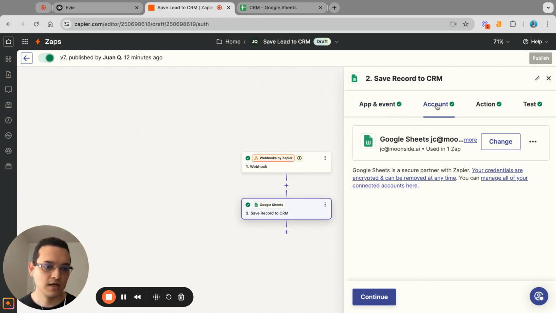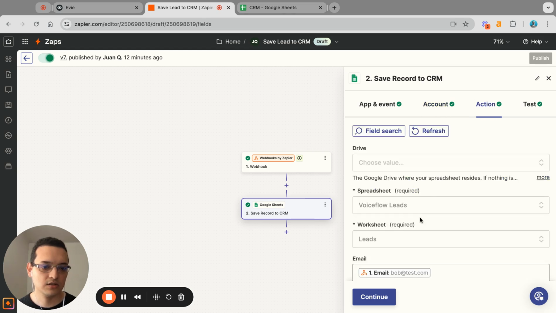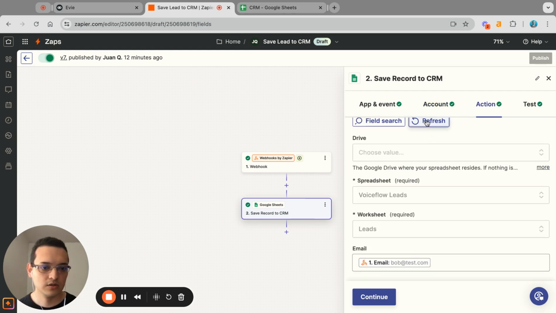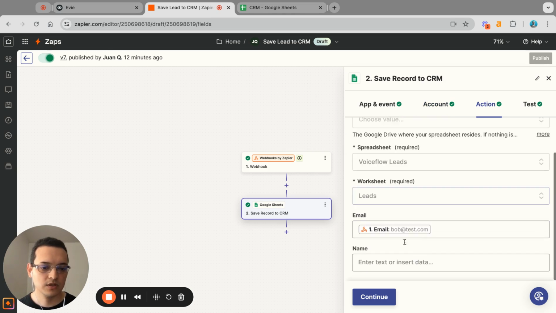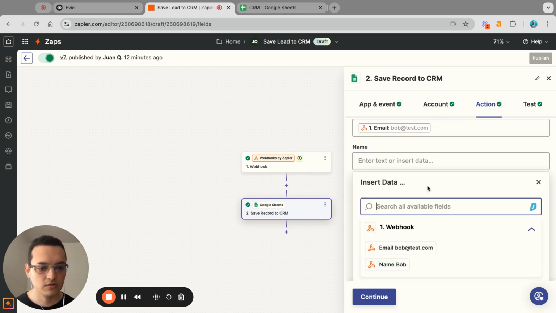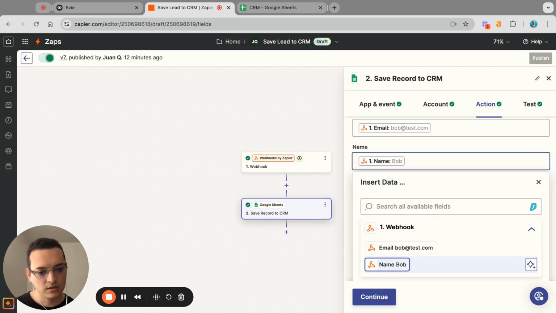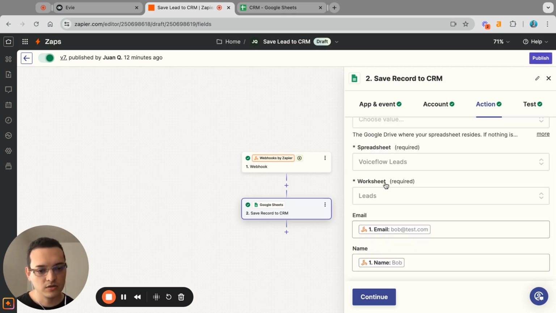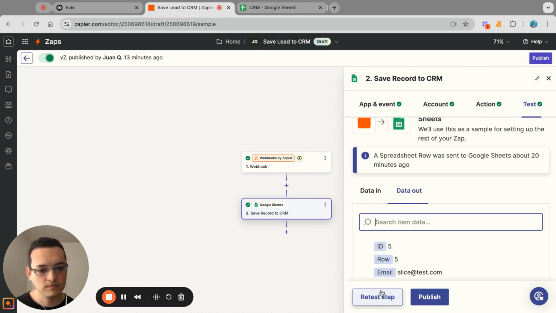So the account is good, the action is also good, but here we are going to do refresh, and then we should see that we have a new input here. So we are using name. We close this one, and then we continue.